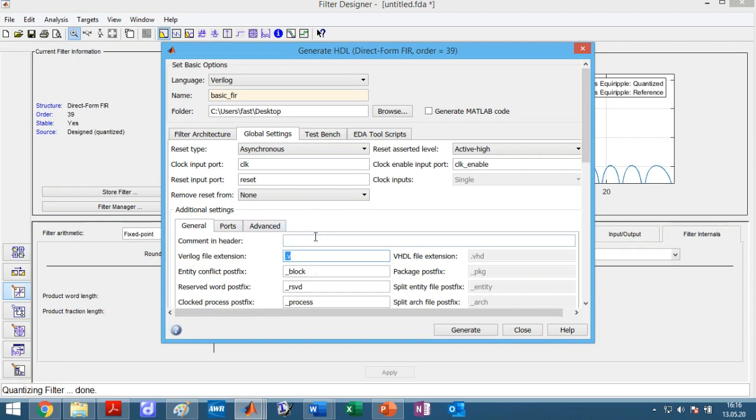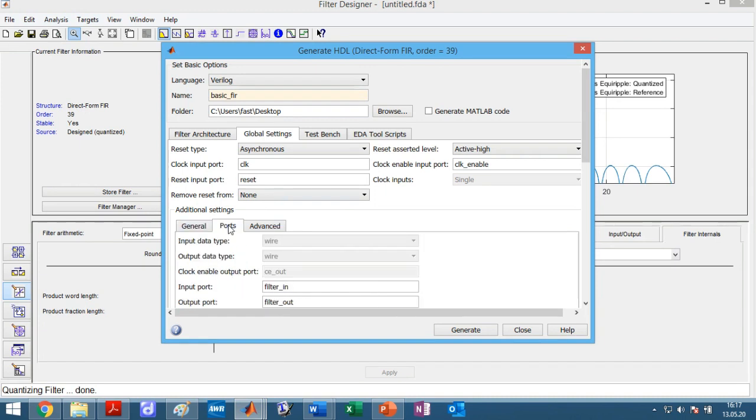So here we can comment. This will be the comment that will be represented in the Verilog file. That's just a header that will be added to this file, so it will be a comment only.